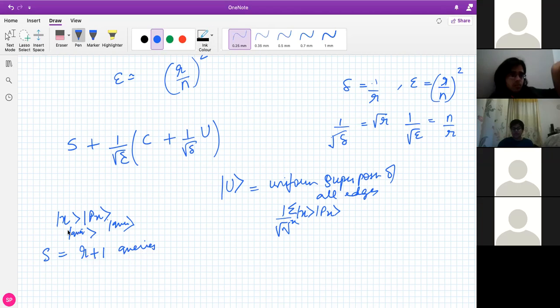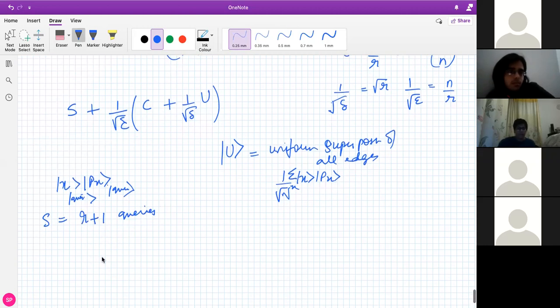Why r plus 1? For every x, you're going to query r elements. But for p of x, you're not going to query again. You know that the neighbor will only exist if they differ by one element. So that is the extra element that you're going to query. And once you have queried, you can go back and forth on the queries and do any computation. But that doesn't count because we are not asking for the value again. We have copied the value. So my setup cost is r plus 1.